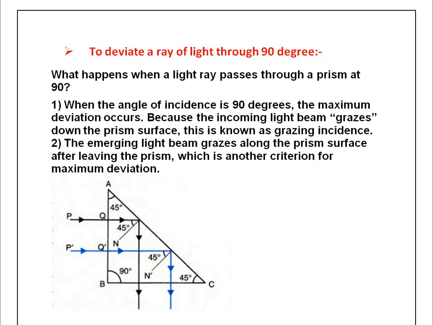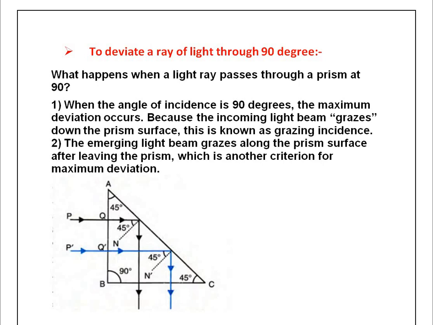For a glass-air interface, the critical angle is about 42 degrees. Therefore the beam of light suffers total internal reflection, because the angle of incidence is greater than the critical angle. That's why the light suffers total internal reflection at the face AC. Now the reflected beam inside the prism strikes the surface BC, where it is incident normally and therefore passes undeviated. As a result, the incident beam gets deviated through 90 degrees, emerging out through the prism.